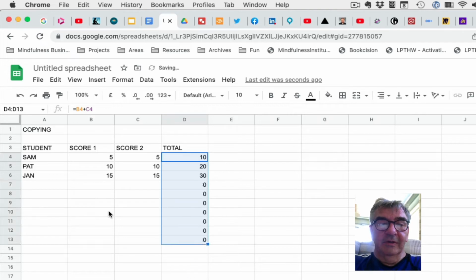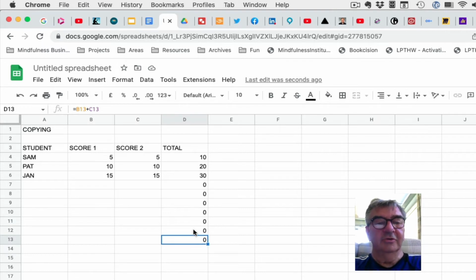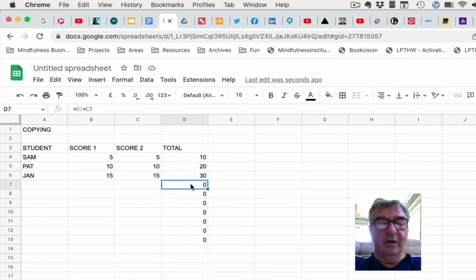You notice there's nothing in these cells at the moment, but it seems to have been repeating that formula all the way down, making adjustments for the cell. So it looks as if copying does work in that regard.